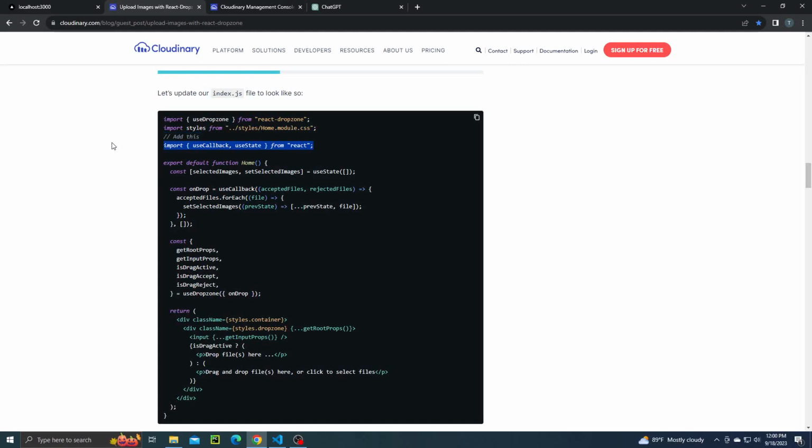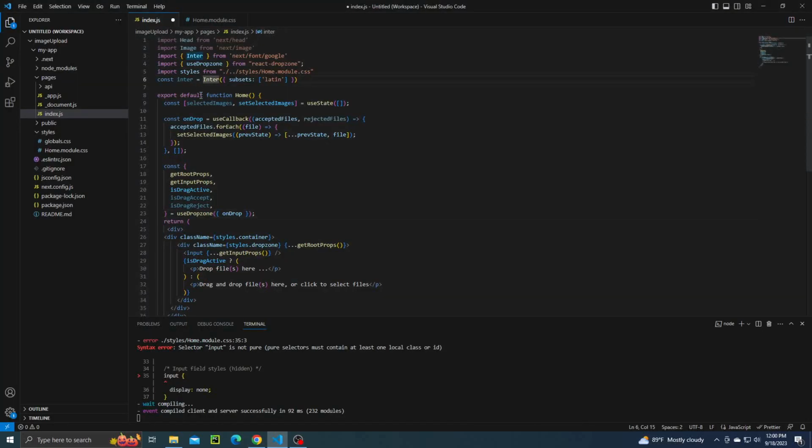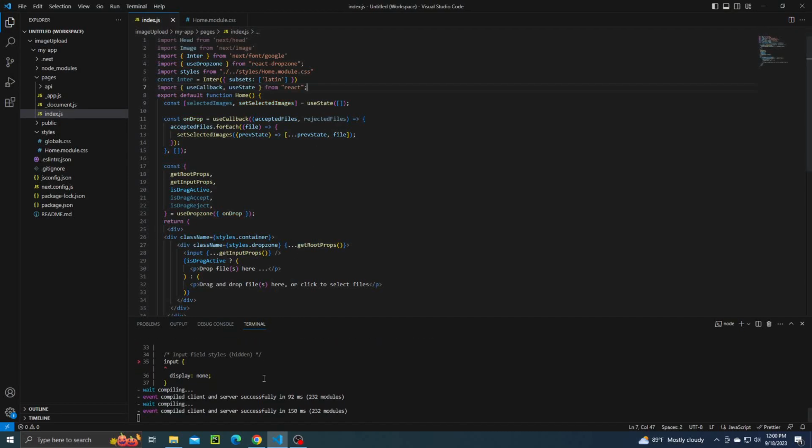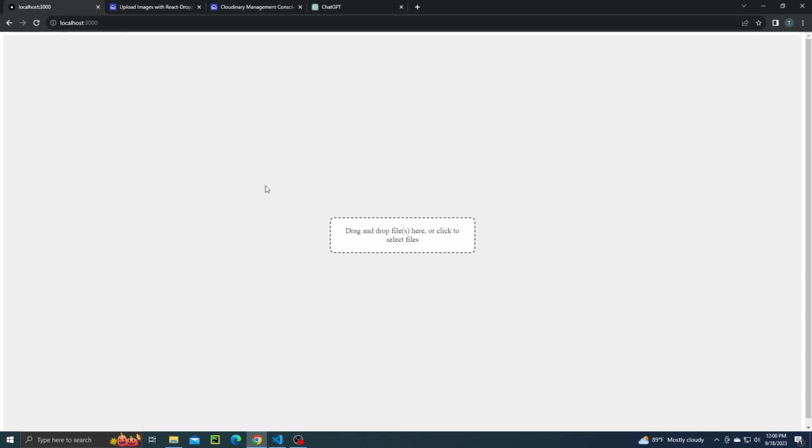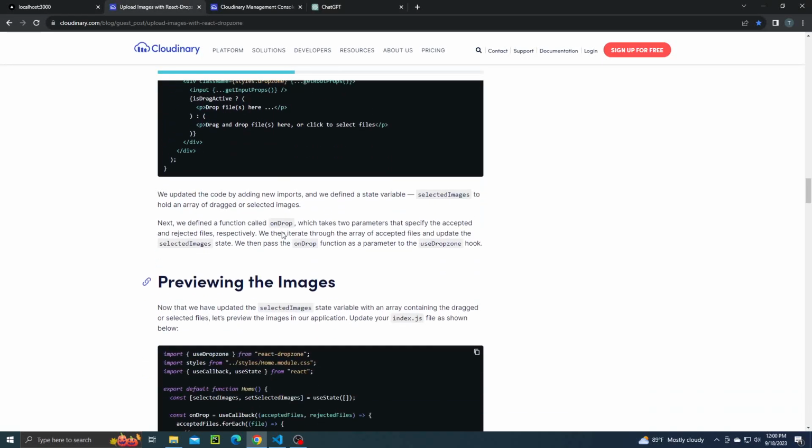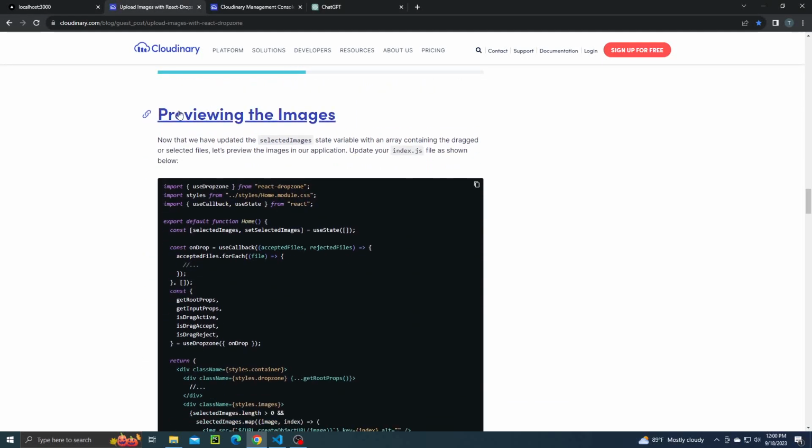This one. Okay. There is no change. So in this step, previewing the image. The image we uploaded, we want to preview it.